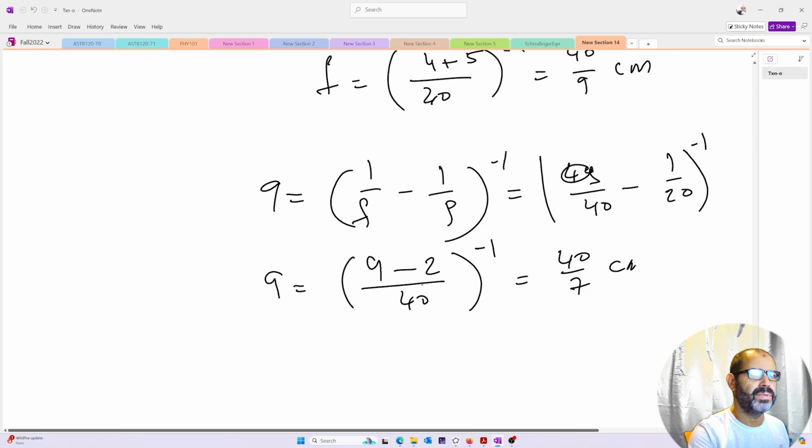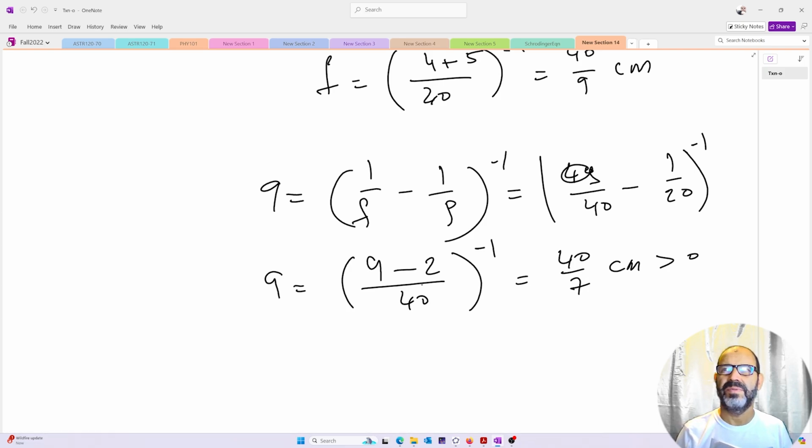Indeed, it's positive value, and 40 over 7 is slightly more than 5, okay? Because 7 times 5 is 35. So 5 is some change, almost 6 actually, because 6 times 7 is 42. It's still real. Okay, at that point in here, Q is positive. So the answer to the second part is it's real. Okay, let's move on.